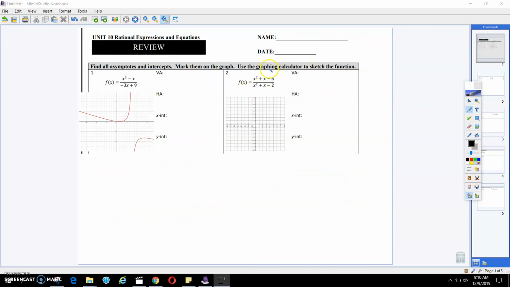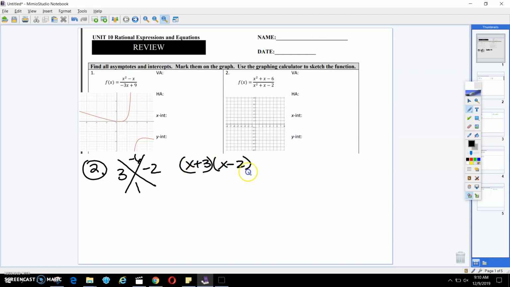All right, so on this one, on the top, you're going to factor, and on the bottom, you're going to factor. So if we do A times C, that's going to be negative 6. B is going to give us 1. Two numbers that will make that happen are 3 and negative 2. So on the top, it'll be written as x plus 3 and x minus 2.